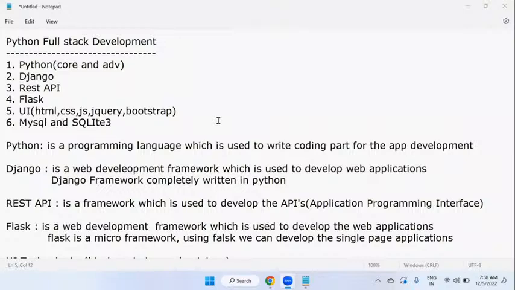So this is for today's lecture, and tomorrow we'll meet again on the same link. After finishing this course, am I eligible for front-end developer also? Please provide a simple resume. Yeah, I can do it. But instead of claiming as a front-end developer, you can also claim that you are a Python full stack developer. That's better actually.